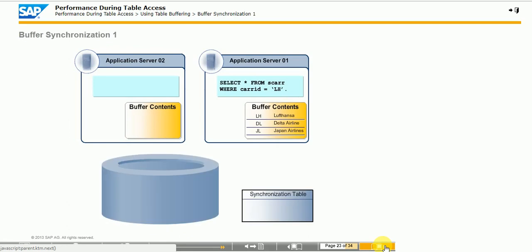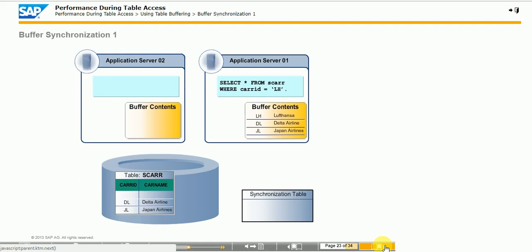As the buffers reside locally on the application servers, buffers must be synchronized after data has been modified in a buffered table. Synchronization takes place at fixed time intervals that can be set in the system profile. The corresponding parameter is rdisp/bufreftime and defines the length of the interval in seconds. The value must lie between 60 and 3600. We recommend a value between 60 and 240.